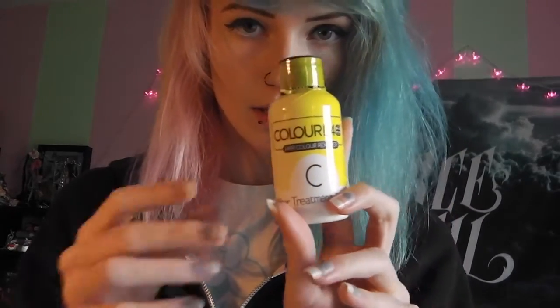But the difference with this is you've got to be really, really careful, because if you are washing it out and you don't wash it out for the right amount of time on the instructions, then the molecules can actually come back and obviously all the colour will come back in your head. So just be aware of that when you're doing it. I've used it so many times and it either does or doesn't work on blue. It usually works on the other colours, but as we all know, if you dye your hair blue, it never comes out pretty much. I mean, I had swamp green hair for a year, if that tells you anything.